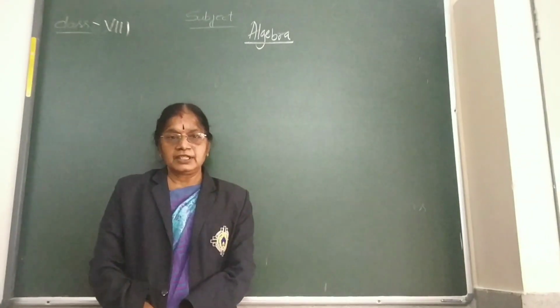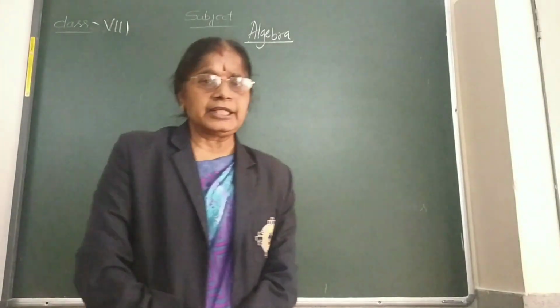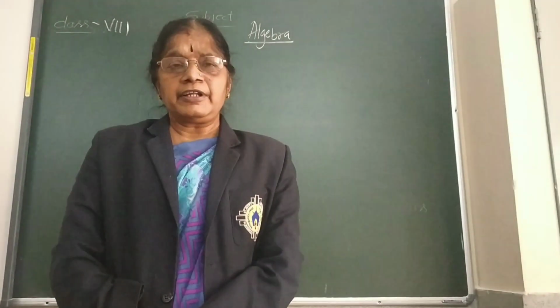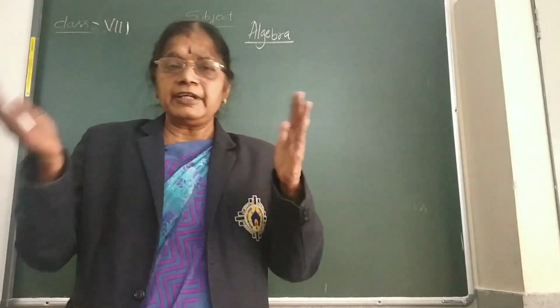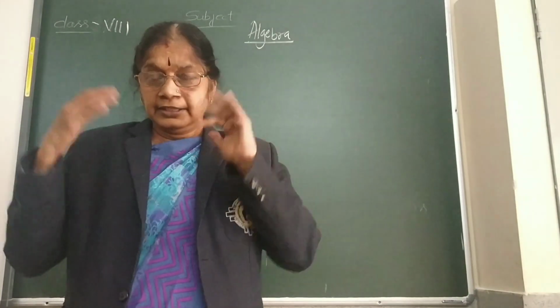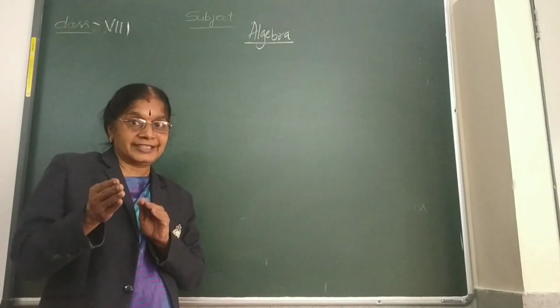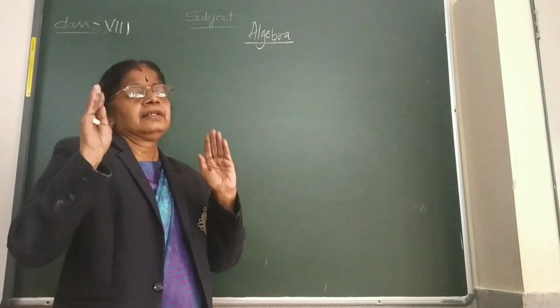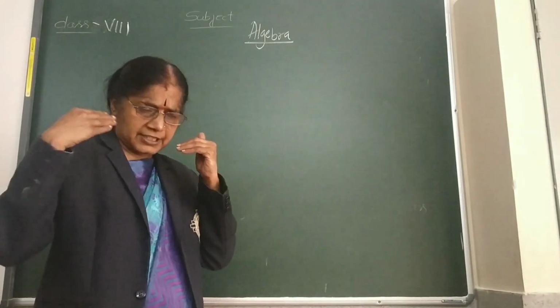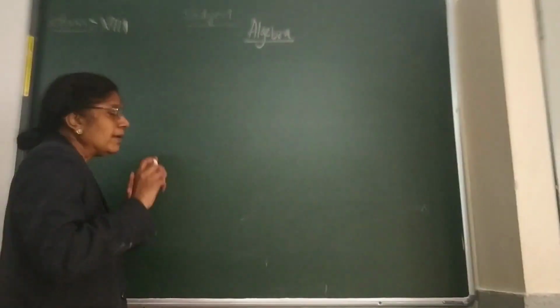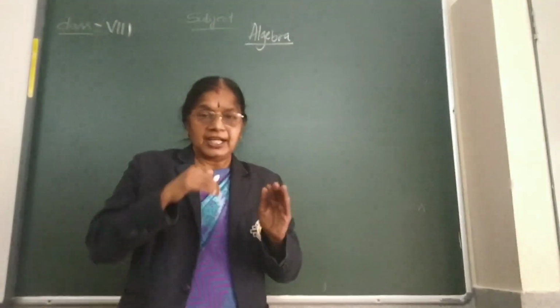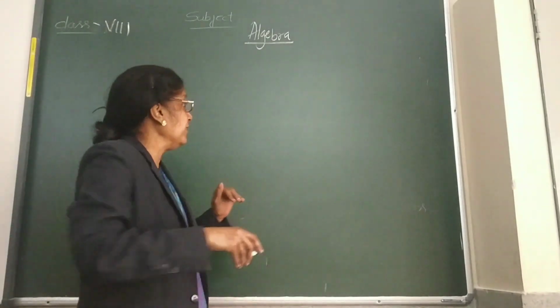Good morning, students. Last time we saw linear equations in one variable, where variables were on one side and variables on the other sides. Today we are going to see another chapter, but before I go to another chapter, in basic algebraic terms, the first bridge course, we did some definitions. I want to recall all those definitions.